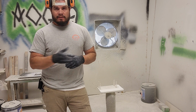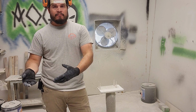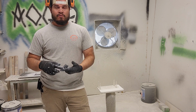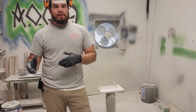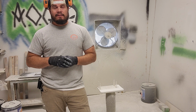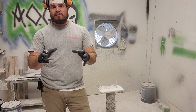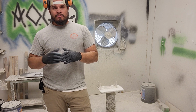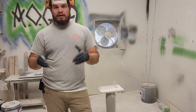But you want to make sure you get the two swipes on the side on every edge. And then whenever you flip your product over, whatever you're spraying, if it's a door or a drawer front, you want to make sure you do that same thing again. So you end up with like four coats of primer on the edges, because that's where you're going to get more extreme sanding. You tend to put a lot of pressure on there, and plus you've got all that soaking into those end grains where you got bypass joints and stuff like that. So you just want to make sure that you're putting multiple coats, more coats on the side than you are on the top, and it'll help you out in the end.